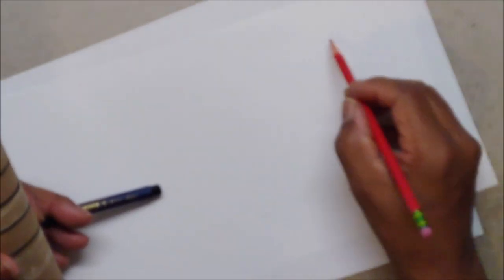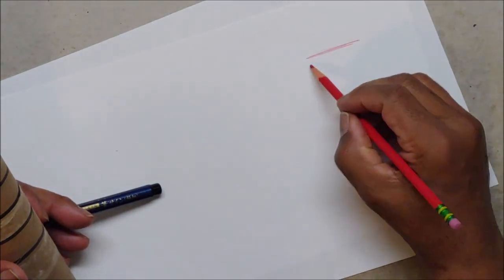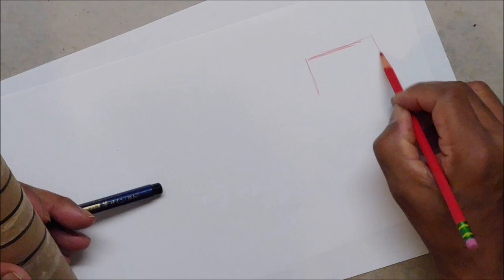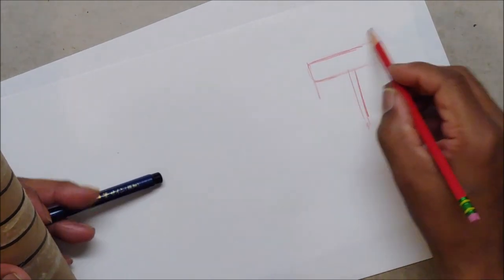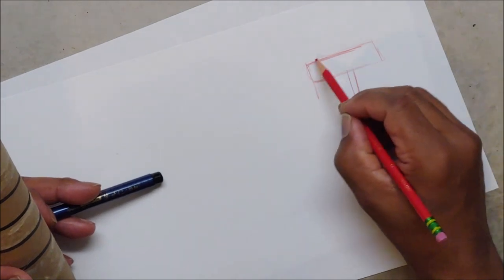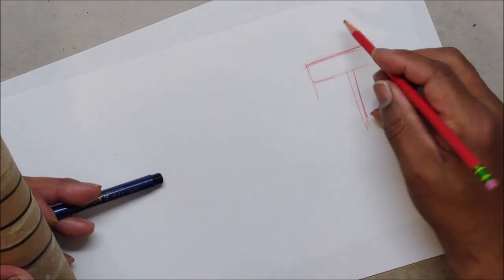So let's just say you have a dining room table or a little table somewhere. This is your table. It's more like a bar stool now because it's so fat. So you drape some cloth over it. The cloth is going to sit flat on top of that because you're not pulling at it.